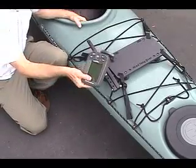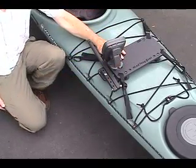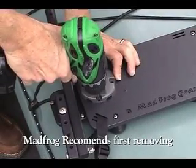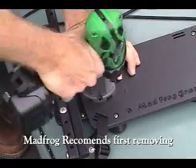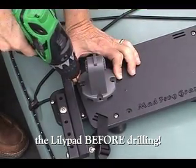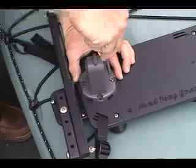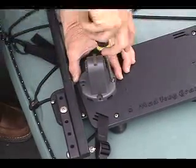Now we're ready to put our fish finder head on our lily pad. We'll position it and then we'll drill starter holes. And we'll use stainless steel screws to secure it to the top of the lily pad.